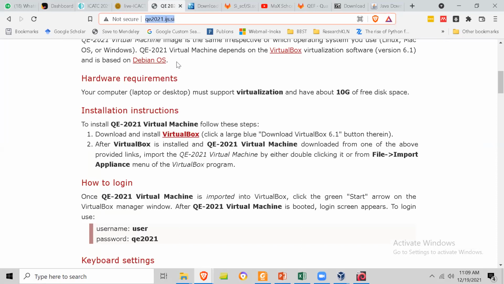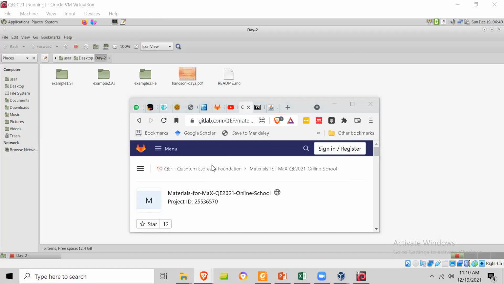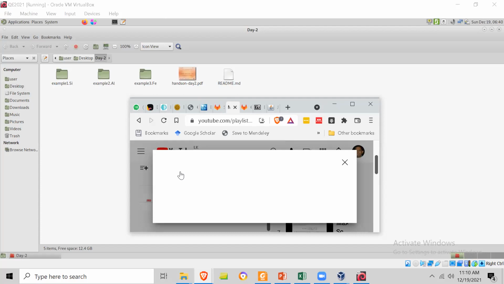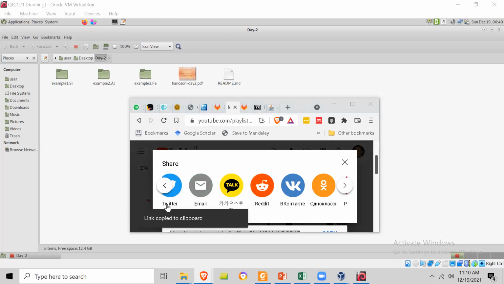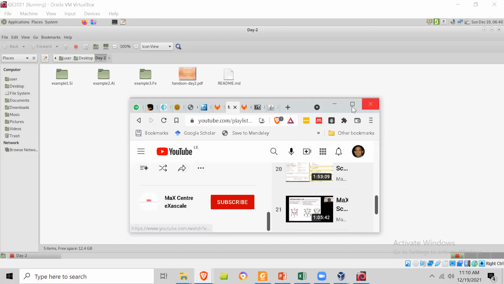It's already downloaded. So you go there and download the virtual machine, or if you want to download just the files, that also you can do. They have the files available in the GitHub, or the GitLab, of course. And if you want to look at the videos, these are the videos. They are pretty long. Each of them is close to 2 hours, and they discuss a lot of things. 1.5 hours to 2 hours. Some are going over 2 hours. So those are the links to the summer school.